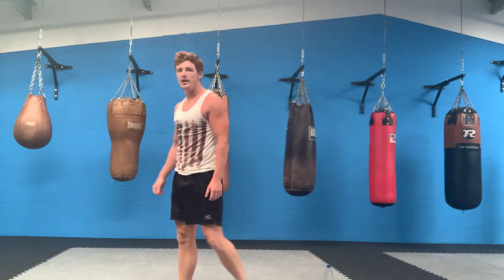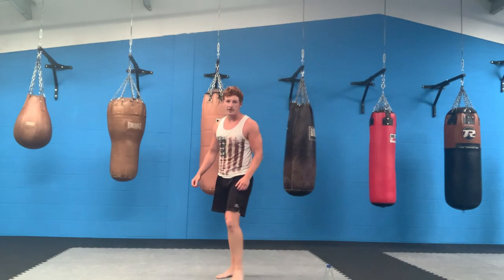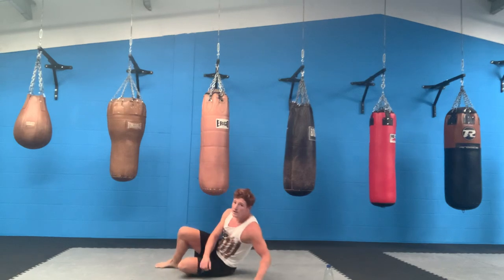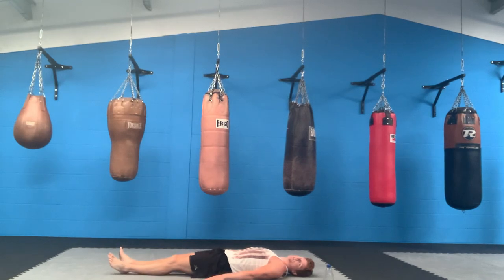Flutter kicks. Flutterly brilliant. Exercise number 4 out of 7. So get yourself down onto your back. Push your hands into the floor. Legs straight, flutter kicks, and ready, go.